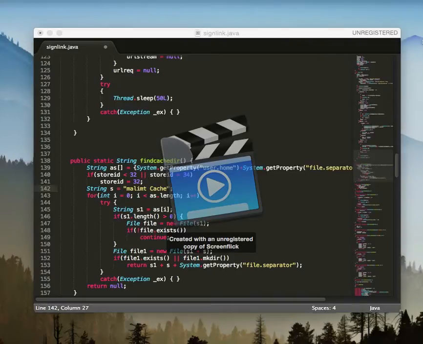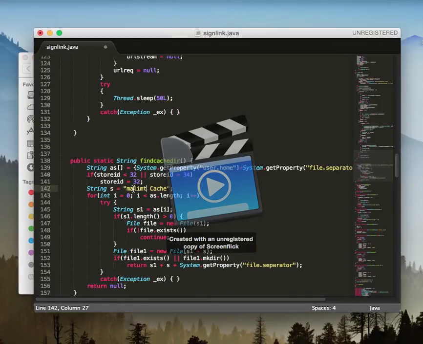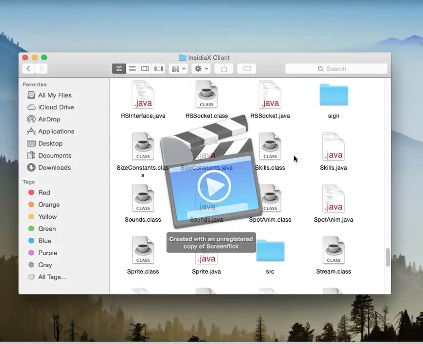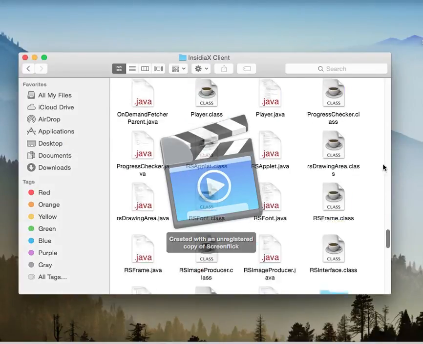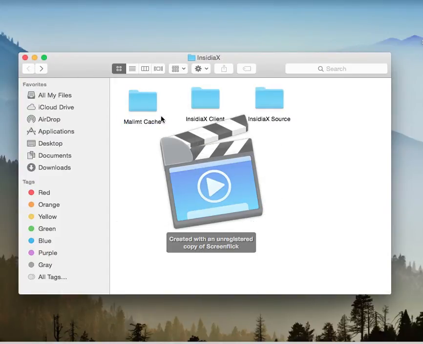So what you're going to do after that, again, you're going to take a look. See, I left the capital in my cache, so we're going to go ahead and add a capital in there. So that's what we're going to do, basically. And then you're going to come back, save the file, go in your client, and compile your client. After you've done compiling your client, you should be all good to go.